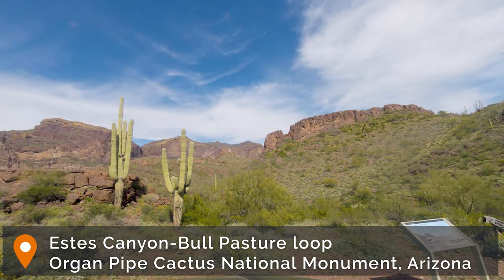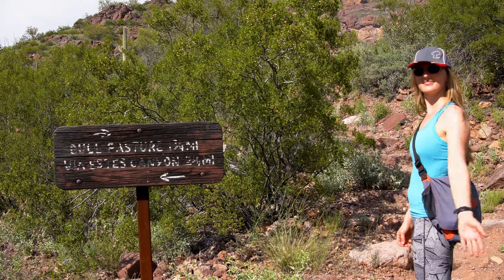We're just past stop number 11 on the Ajo Mountain Drive, parked here after a brief break in the car with the AC, because it's pretty warm out here. We're going to do the Estes Canyon Trail — about a 2.6-mile circular loop, but there's also an option for an extra half-mile-in, half-mile-back spur about halfway around, which would make it 3.6 miles. Let's go.